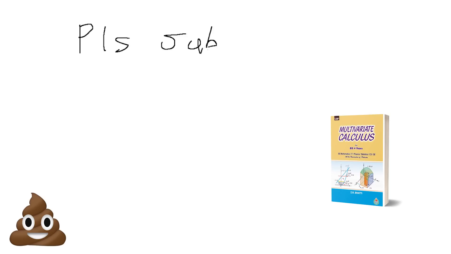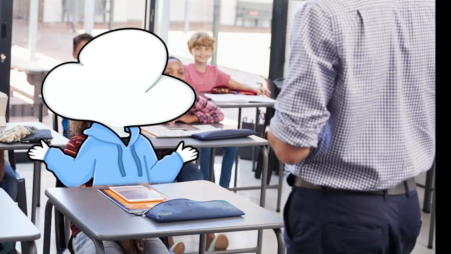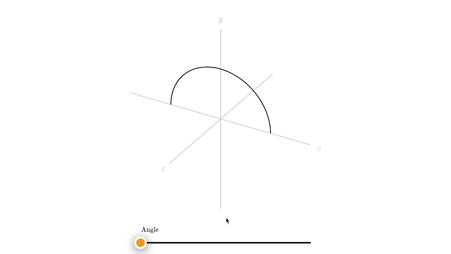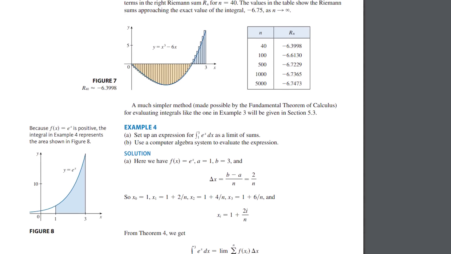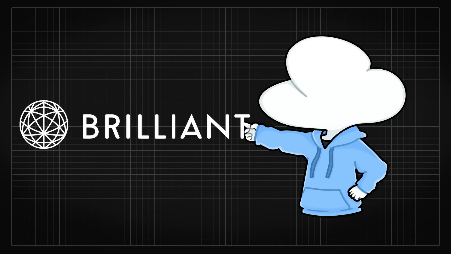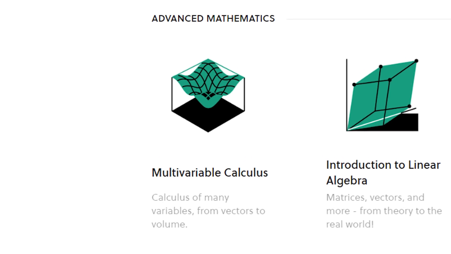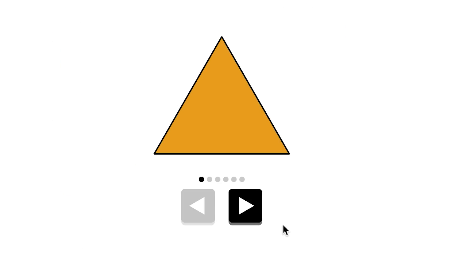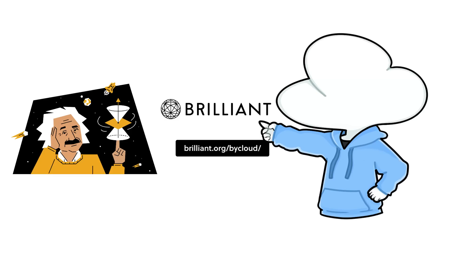Research has shown that interactive learning helps you learn six times more efficiently than watching lecture videos, and I totally agree — interactive lessons help you visualize problems much quicker and illustrate very difficult concepts faster, which plain textbooks or YouTube videos cannot. Back in my high school days I actually used Brilliant alongside my calculus class because it was much easier to understand calculus while being freshly introduced to a new field of maths. Brilliant not only has very helpful diagrams but also interactive elements that helped my understanding much faster than learning through a boring textbook definition.